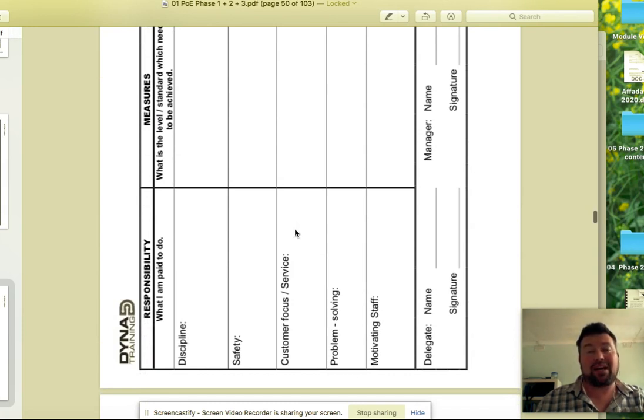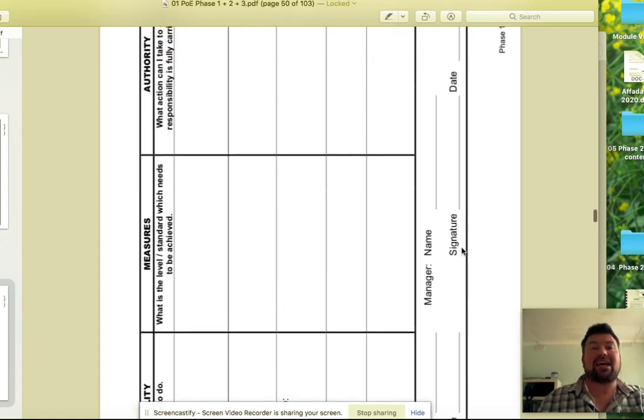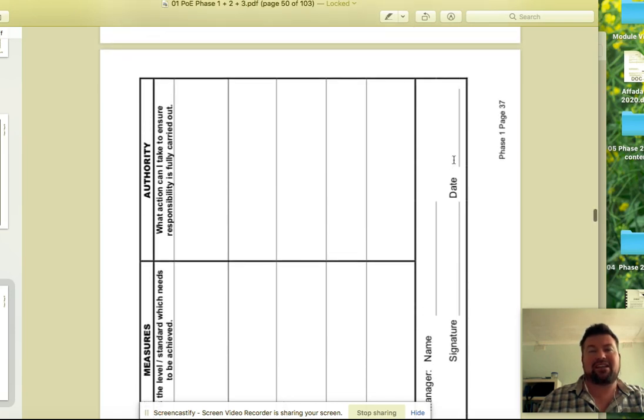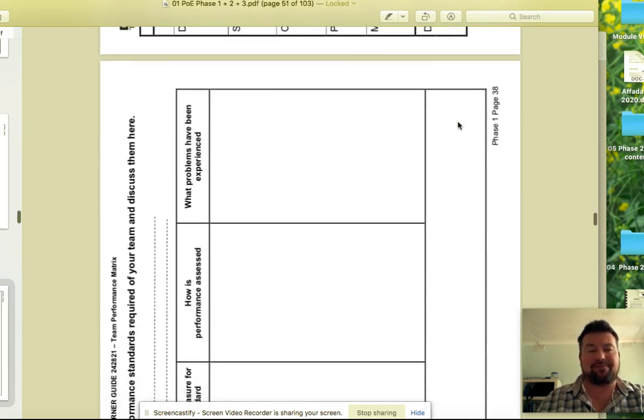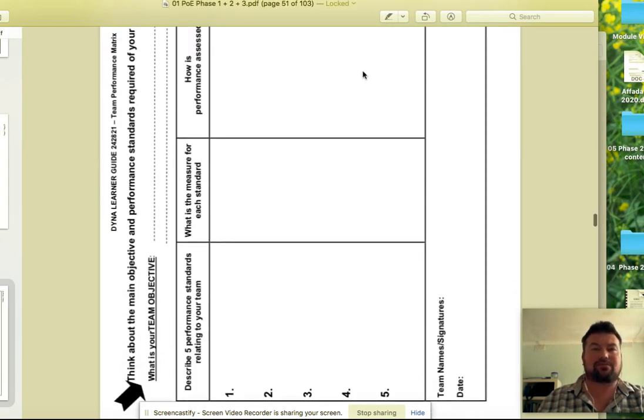Now remember, you might not be competent unless you have made sure that your name and your signature are there, and that your manager puts their name and their signature and that there is a date. Remember, any open blocks and the assessor is not going to be happy. So remember to make sure that you have got all of your dates and all of your signatures and names that you need. All right.